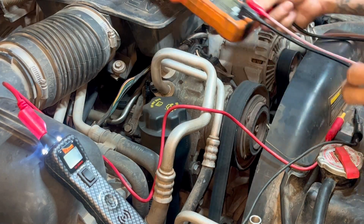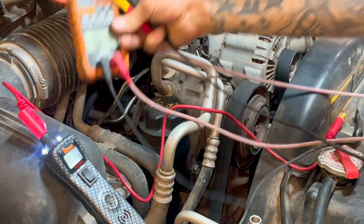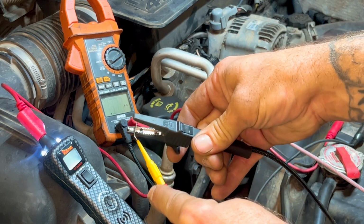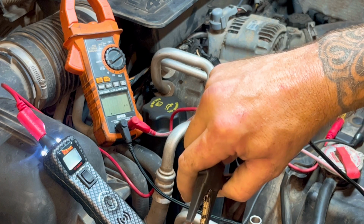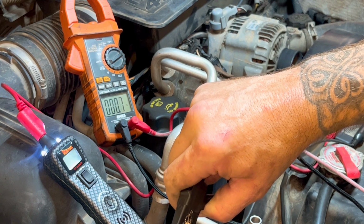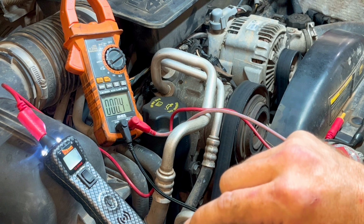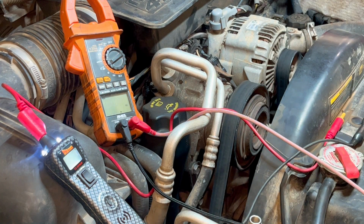So, I don't know if you guys can see that, hopefully. Nope. All right. Oh, there. Yep, you guys can see that. So then what's gonna happen when I put these together? All of a sudden we got continuity. So this is how you check your leads as well. I gotta flip it on there. Okay, there we go. So we got like 0.5 ohms of resistance through these leads. I'm okay with that. Well, actually this lead was pulled out, so let me see here. Okay, 0.3, so always check your leads. Perfect example.